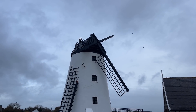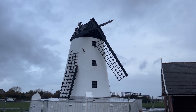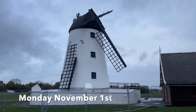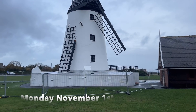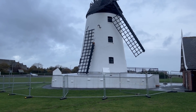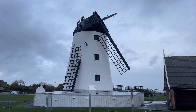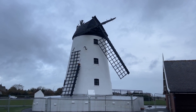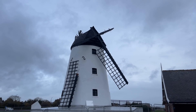What a sad sight this is. We've had some pretty horrendous weather lately, and the gales the last few nights have been horrendous. Look at this — the sails have nearly all come off altogether on the famous Lytham windmill here on the green. I think maybe they were rotten; I think that's probably why they came off.